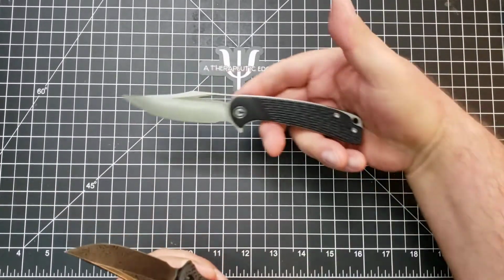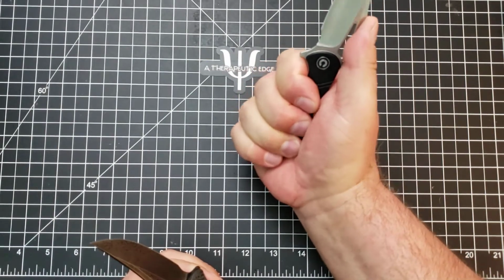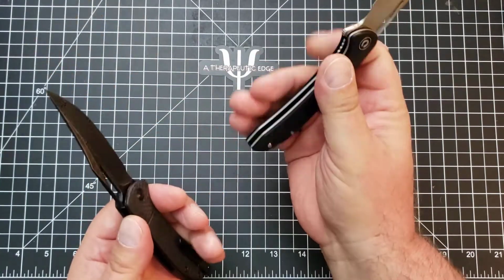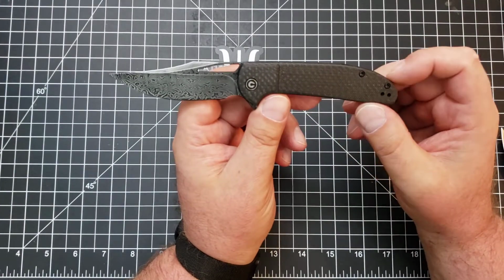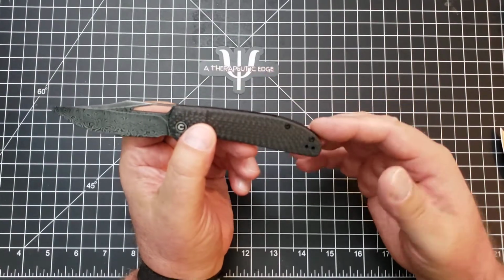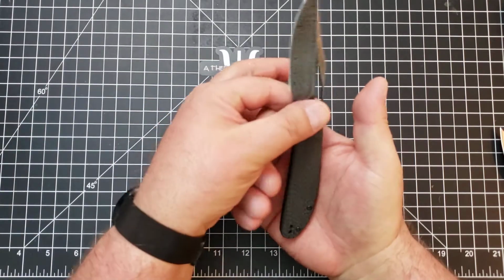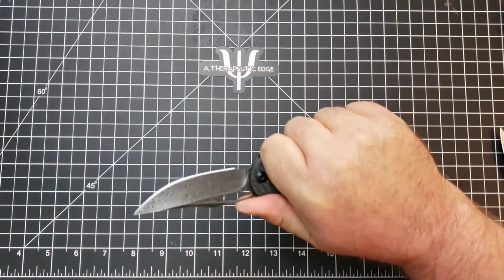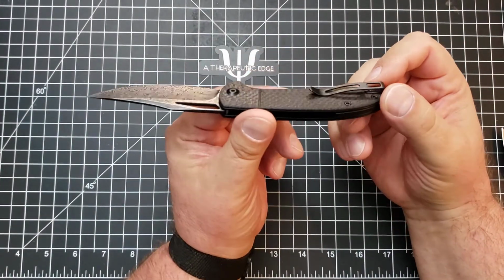Now, the Dogma is a small knife for me, but it still manages to be very comfortable, although because of where they did the lanyard tube back here, it's not sharp by any stretch of the imagination, but it does give it a very squared off appearance. The Ortis here has a lovely rounded tail. I mean, just the shape of it is spectacular, and because it has a little swell right here that sits nicely into the palm, even with my big old hands, I get a grip on this thing that continues to blow me away. This is just an excellent worker.